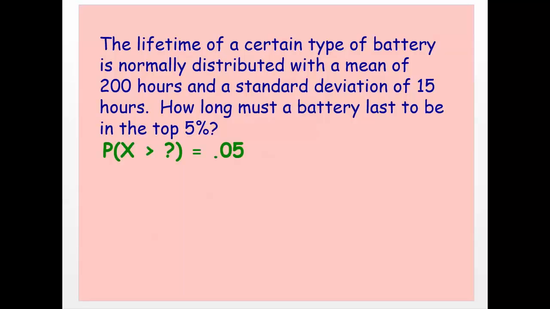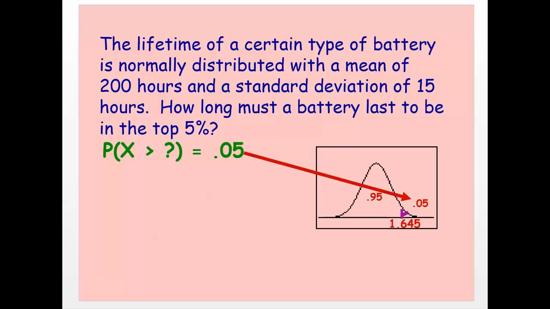So we'll start with our probability statement. The probability that the observation, the capital X, is greater than, this time I don't know, but I am told that it's in the top 5. So greater than meaning I'm in the upper part of the normal curve. So when I look at the sketch of this, I get that. Kind of got ahead of myself here. So you're probably wondering what that 1.645 is. We'll get there. Anyway, so my picture means I'm looking at the top 5%, so that means 95% is less than it.